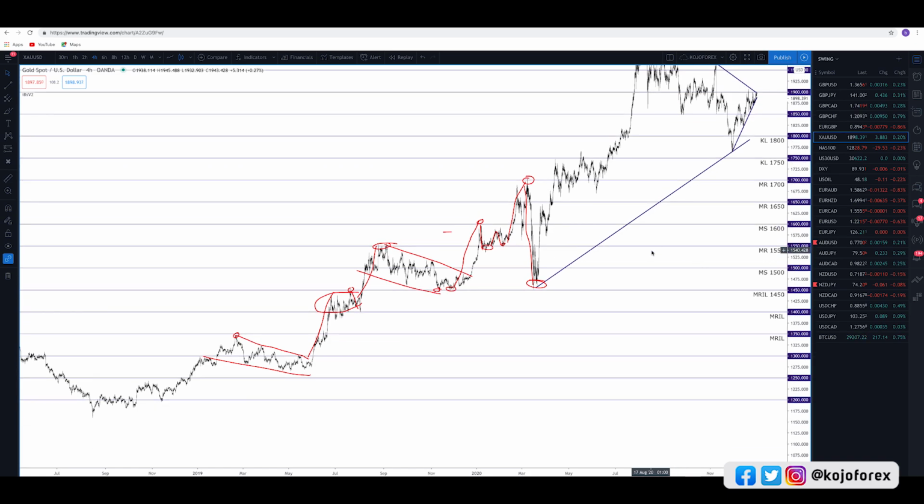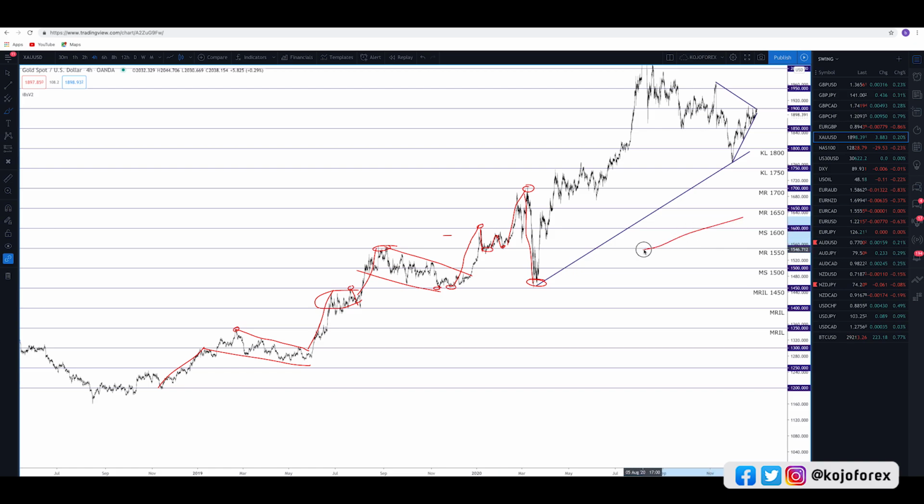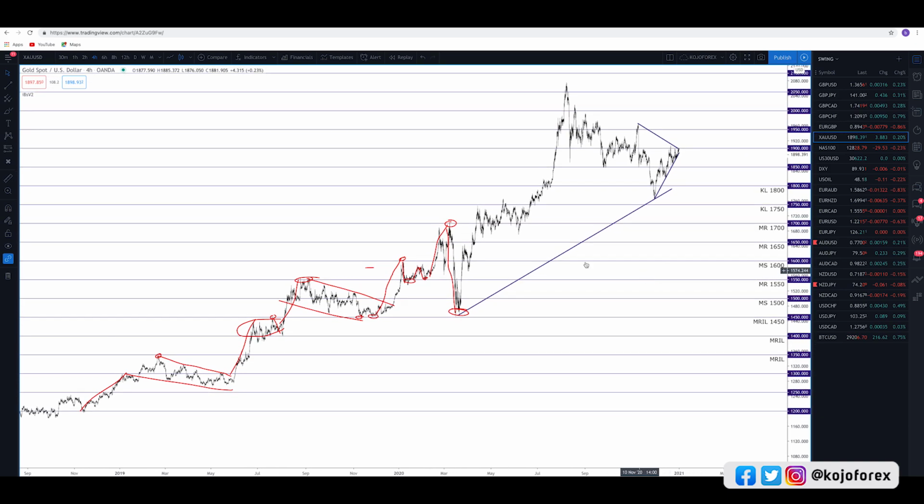So very interesting. If you look at what I've taught you from the beginning of the gold evolution from 2018: this rally on the upside, wedge formation, consolidation, rally on the upside, another wedge formation, run into 1700, pulled back into 1450, reaccumulated some more orders from 1450, and then did what? Let me quickly reverse it and then we see what we're doing. Reaccumulated some more orders on 1450, and from there we can clearly see it run into that 1750 area, pulled back into 1700, and then finally made this massive high around the 2050 area.